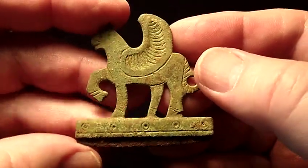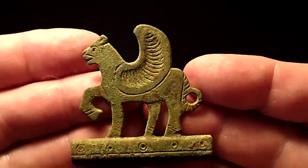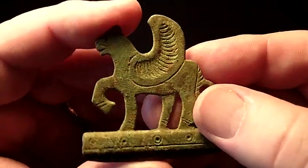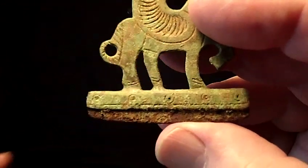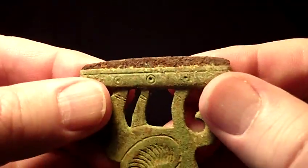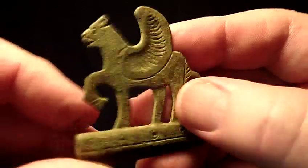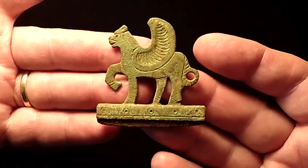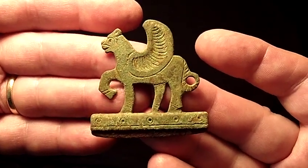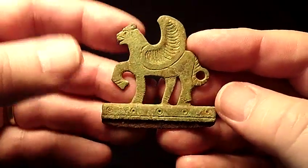The other one I have is this one, which is more of a straight type razor. This one is obviously brass on the top, and the shaving part — the steel blade on the bottom — of course isn't sharp anymore. It dates to the same time period, about the time of Christ to about 50 A.D., with a hole in the end here for attachment and suspension. I can just picture a soldier wearing this and then grabbing it and shaving with it in the morning. It's just really a neat piece.